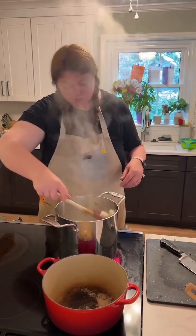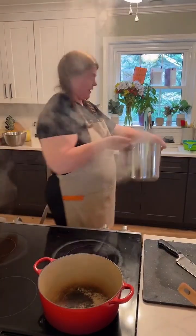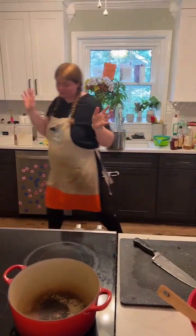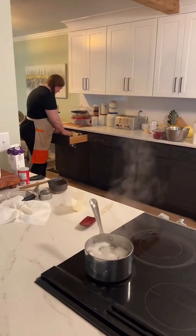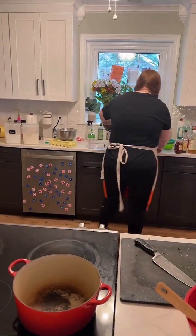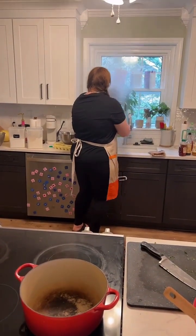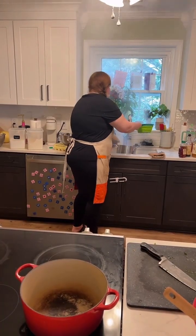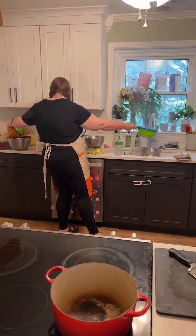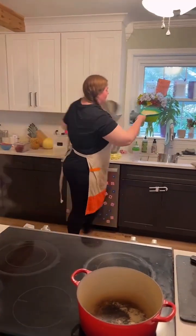Let me check these potatoes. Yeah, these are perfect. I want to strain them real quick. Put them into my little pop-up colander here. I'm going to grab pot holders because I'm going to burn myself if I don't. I normally boil things in my other pot, but I ran out of space. Okay. So we're going to pour these into the strainer. Give them a good shake. I gotta grab another bowl. I'm running out of bowls. Okay, here we go.